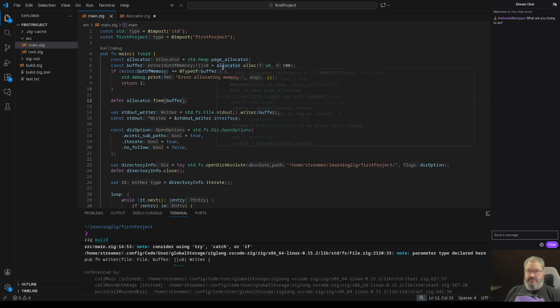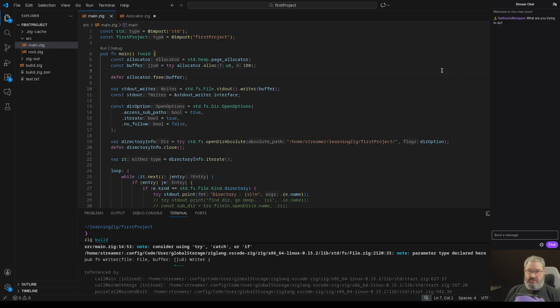And as you can see, if we just do the thing we did before, try and remove these three, everything works fine because now it just throws that error. But if it works, it just returns the array of U8s.